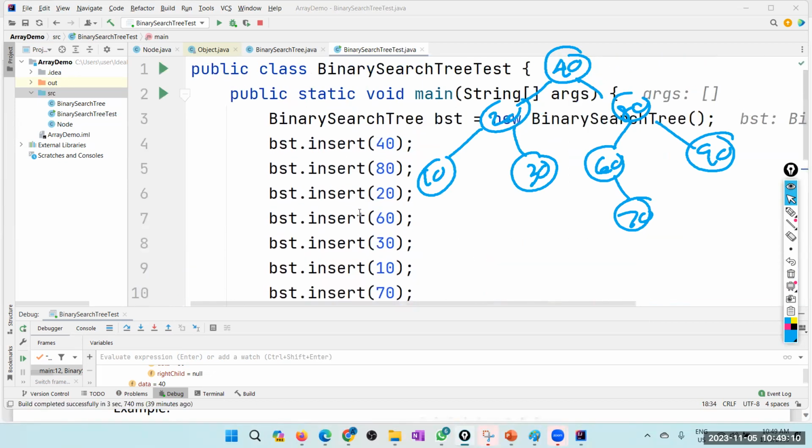When you do the pre-order traversing, remember current, left, right. When you say current only, you print it. Current, left, then current, left, then current, left, right. So then you came current, left, you have to say right, then current, left, right, nothing.